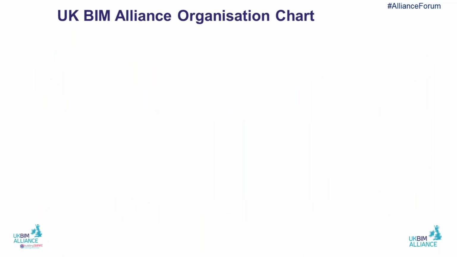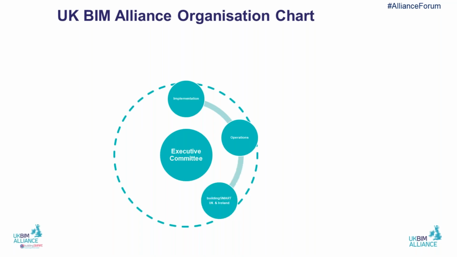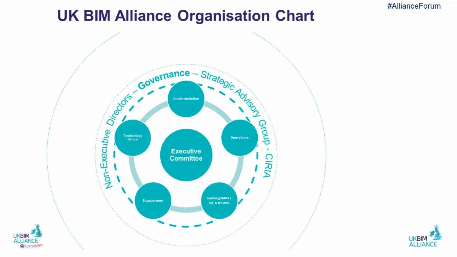As I mentioned before, the role of the exec team, or the committee in this case, is to manage the projects that are coming through the system, and they're supported by the implementation team, operations, Building Smart UK and Ireland, engagement, and the technology group. We then have a governance team that is made up of our non-executive directors, the strategic advisory group, and Syria, who are our legal entity.